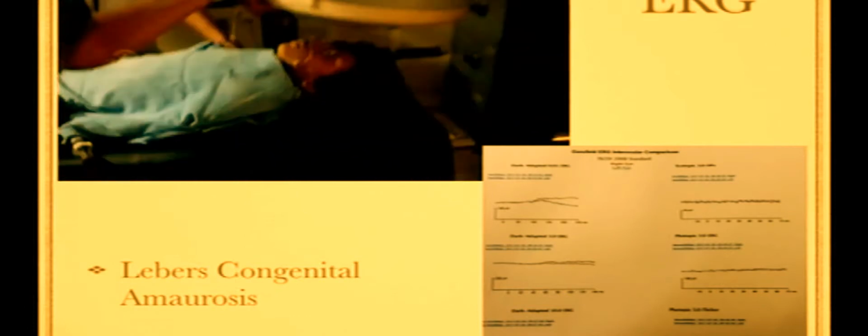So we went ahead and did an electroretinogram. As you can see here, it's a flat ERG on both scotopic and photopic responses. The ERG has to be done under anesthesia in small children, and you can see the procedure here. It is being done in a dark room, and the readings are being obtained. Both children are suffering from a condition called Leber's congenital amaurosis. This is one cause of extremely low vision in children, and the prognosis is not very good. Most of them have to study in a special school with Braille methods, and they don't have much useful vision.